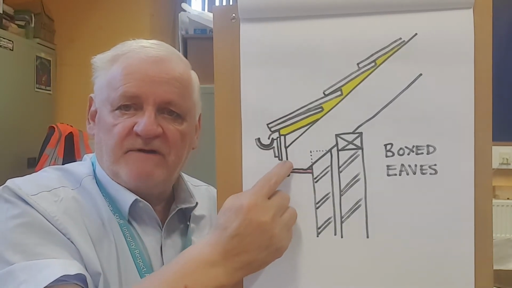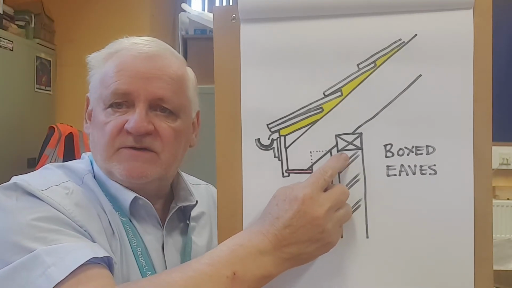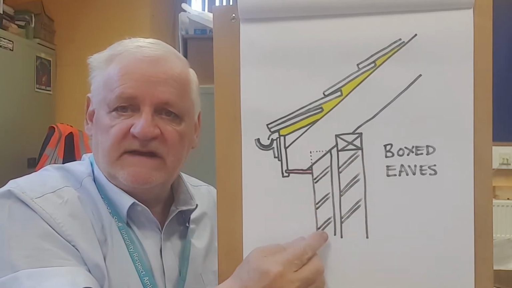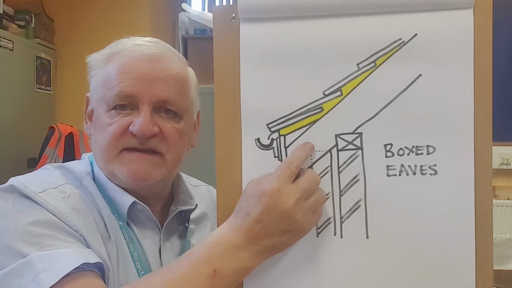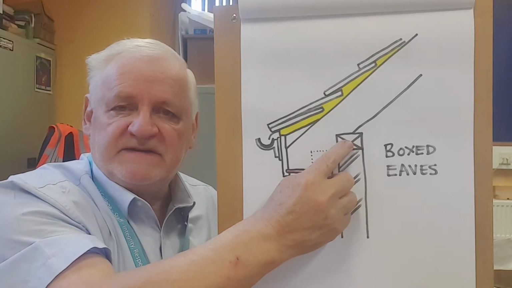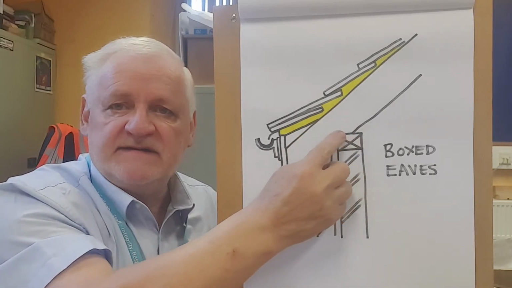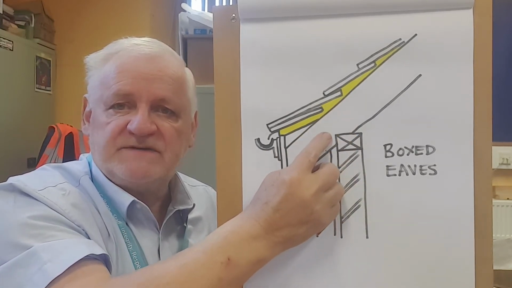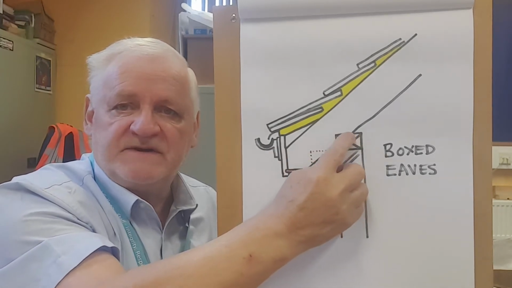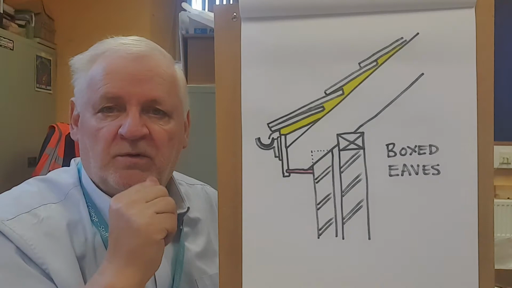Underneath, you've got your main rafter going up. There's your main rafter, and here is your wall plate. Now the wall plate is always on the inner wall, never on the outer wall. This outer wall comes up here, and once it's in this space it tends to be cut off, and that's it. So the wall plate is on the inner wall, so it's kept dry. This is your rafter coming down. This is the cutout, which is called the bird's mouth. The vertical cut is called the plumb cut, like it is here, and the cut that's horizontal is called the seat cut. It sits on top of the wall plate.